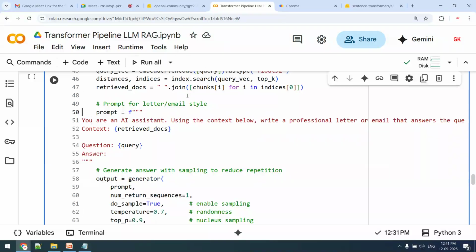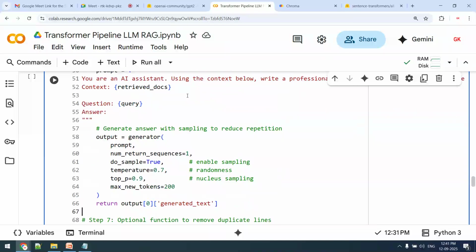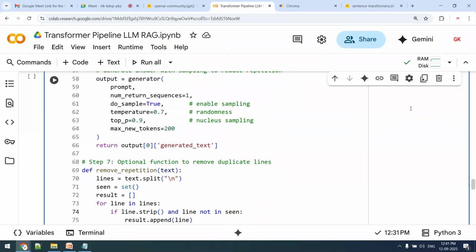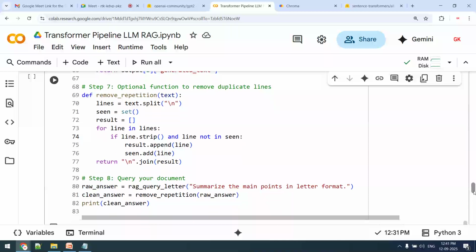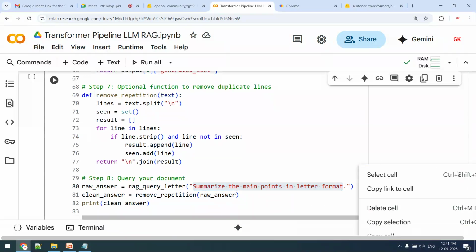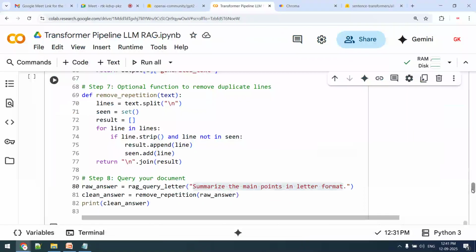So this is prompt writing. We are giving the prompt, and after that we are giving that particular query. I am asking it to summarize main points in letter format. Summarize main points from this in letter format.